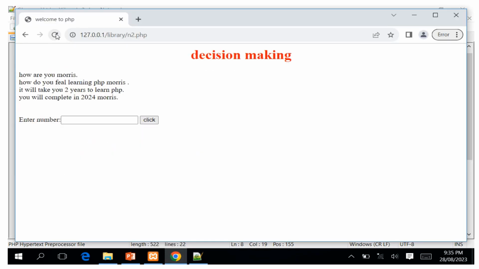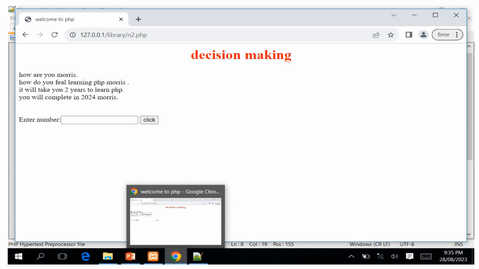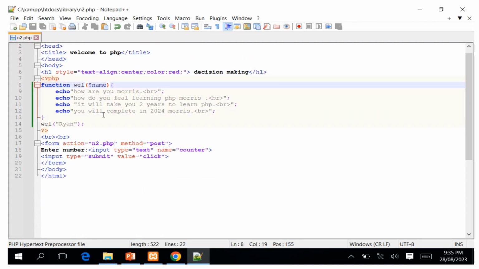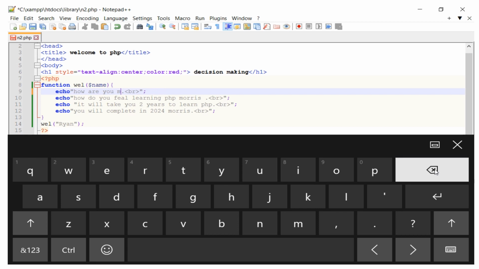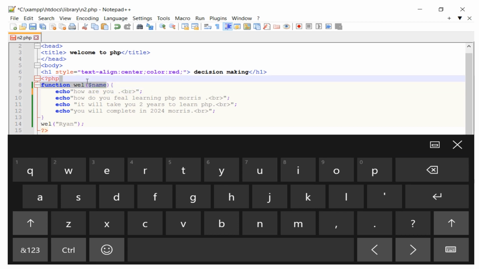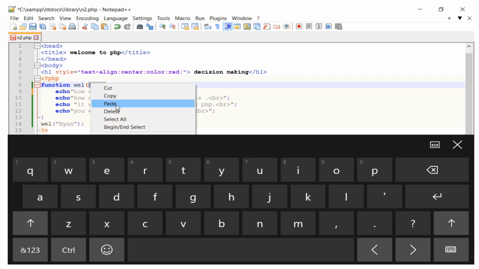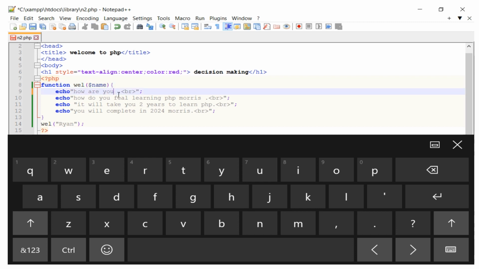You can see still nothing happens, but now let me do away with the first name there, which is Morris here. This is Morris, and instead of having that Morris, I give this variable there, or I can just copy it, and then paste it there.